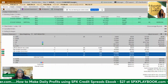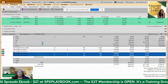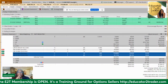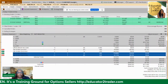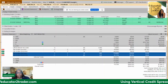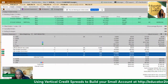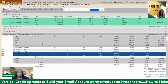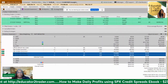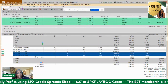And you may be thinking that's really not a lot of money, but what you did in this trade was leverage $50 of capital. We took in $13 that the broker gave us immediately. And even if we close it now for $5, keeping $8 is about a 14% return on your money. We put up $50, we collected 13 and we're going to buy back, so we're keeping 8. So 8 divided by $50, that's 16% interest. I was actually cutting it a little short. You kept $8 out of $50. That's a 16% return on your money in 3 days, 4 days.